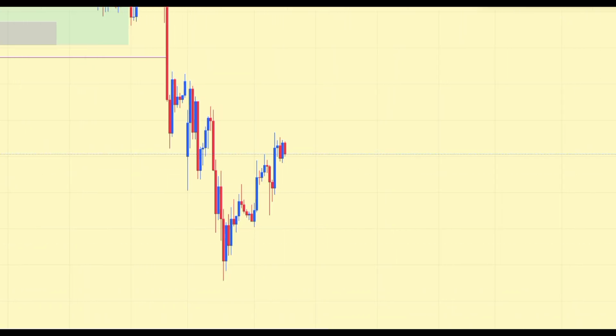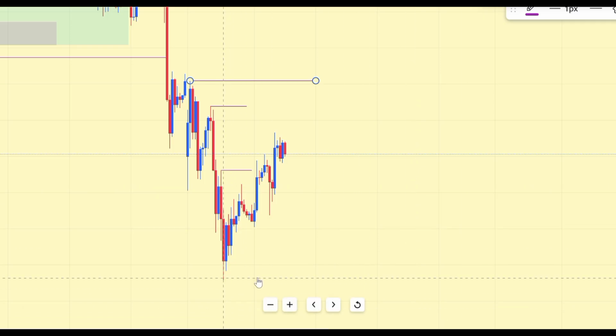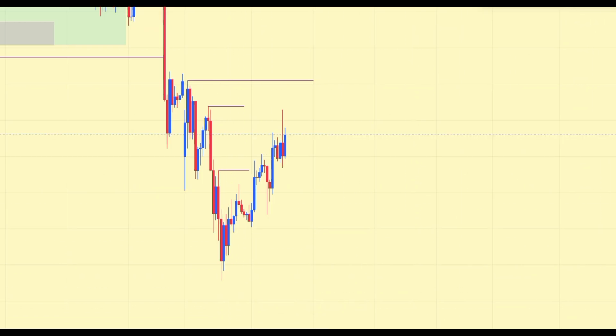Where is the pullback? This one here is not valid. Another one, this one here is inside this order flow, so we need to pick the high of the order flow. So right here, this one is our inducement, our major inducement. Right now I'll be waiting for price to take out this before I consider marking the order blocks and the order flows. And if it sweeps this, then there's some possibility that price may make a break of structure without mitigating any order flow.